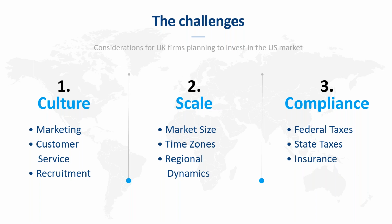Scale is not to be underestimated. We've got all the time zones to consider, and the regional dynamics are very different, but it's a big market, and scale is something not to be underestimated. And while the West Coast is attractive, certainly for those in the digital space and other sectors, other verticals, it's fair to say that 37% of the US GDP sits within 150 miles east of the Mississippi River. It's a significant number, and of course, ease of access out of the United States from the eastern seaboard is not to be underestimated as a feature, as an advantage. But there may be good reasons to be elsewhere, and those can be looked at with you.